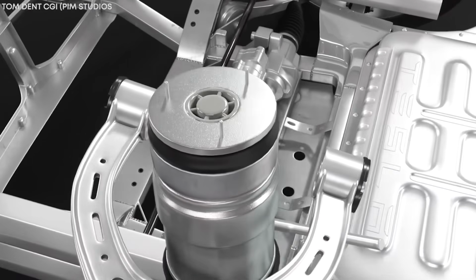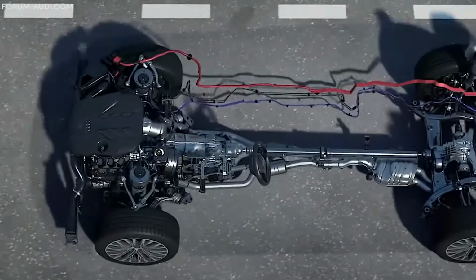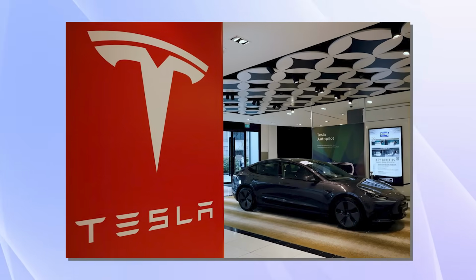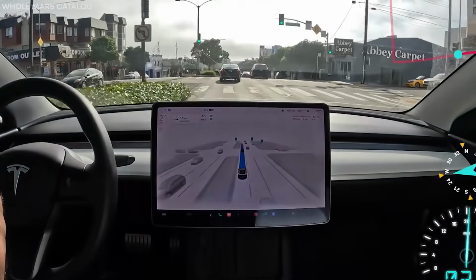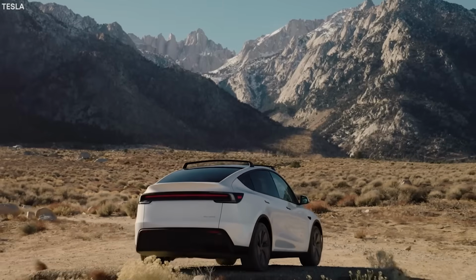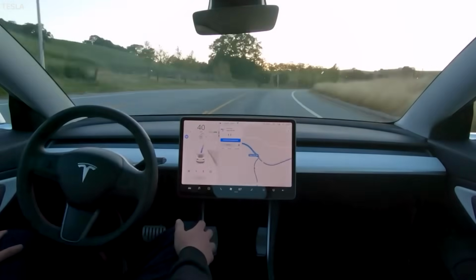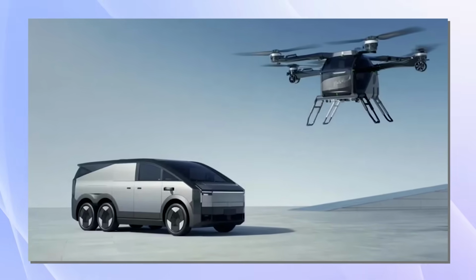After already transforming the electric car space by focusing on low-cost, clean energy vehicles, they're now using the same strategy with this groundbreaking tech. Their new flying car release has caught the attention of major rivals, especially Tesla and other electric vehicle makers. While Tesla has focused more on luxury models and advanced self-driving systems, BYD is taking a different path by pushing affordability. This fresh move changes the dynamics of the market. Tesla has led with high-performance vehicles packed with next-gen features, but BYD's decision to offer a flying car at such a low price challenges the status quo.